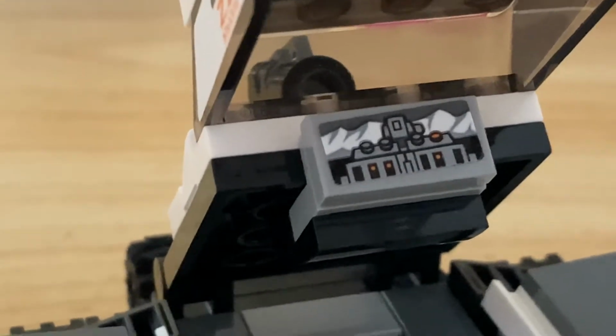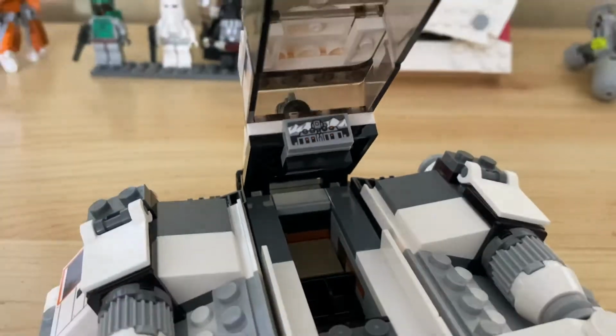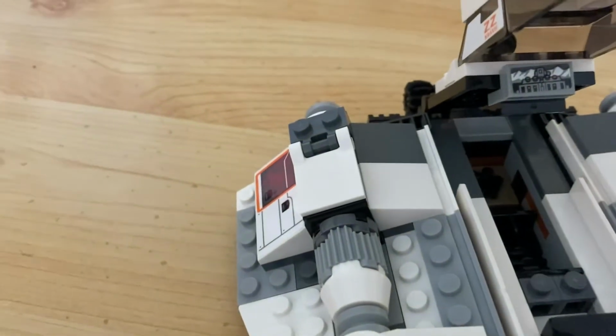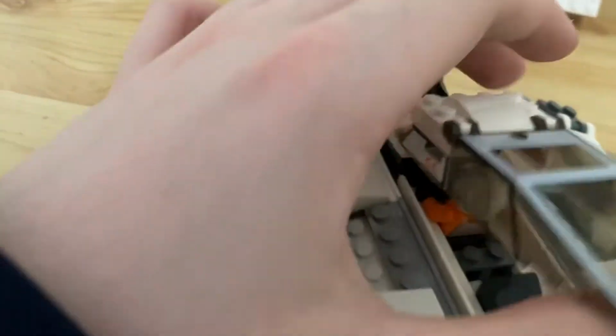It's crooked, but it's supposed to be, I guess, the little back area. There's the tow cable, some mountains, as well as a decent storage compartment where we can take blasters and place them in there. There is another spot between the seats, but it kind of gets in the way. Now we can take figures, like Dak Rattler here, and just throw him in the back. And he is ready to go.